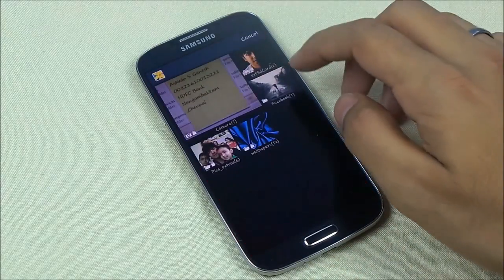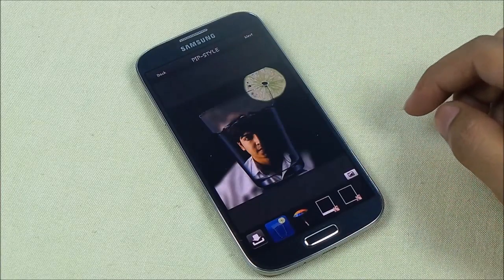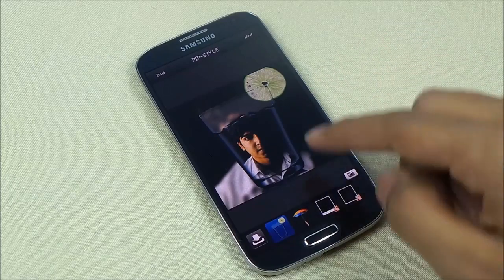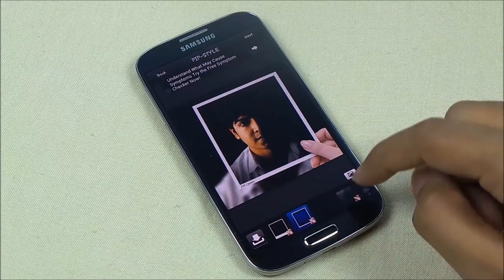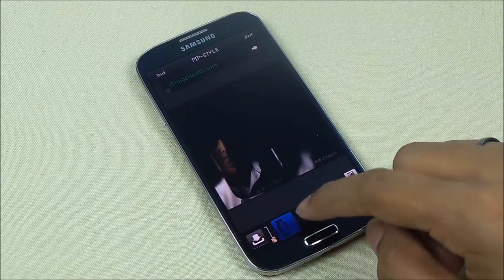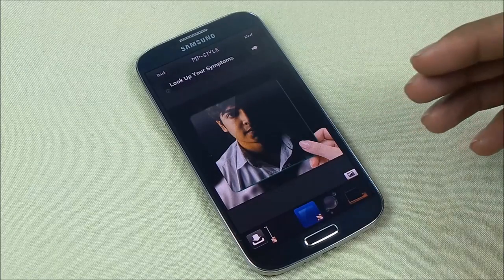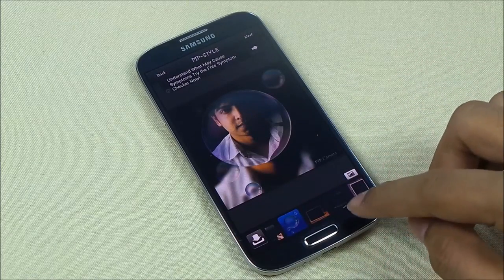This is my favorite one. Say for example, I take this picture. This is my picture guys, and there you see a cool effect here. There you see. So you can add these effects to your pictures. Looks very fancy, and you can use these kinds of affected pictures for your Facebook and so on. So a very fancy application here.